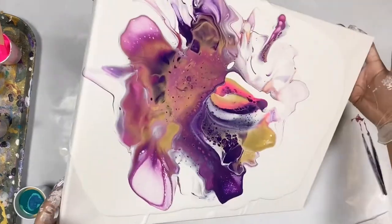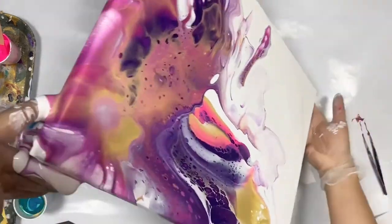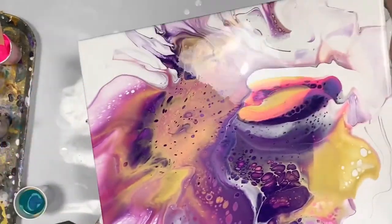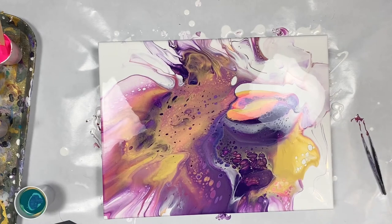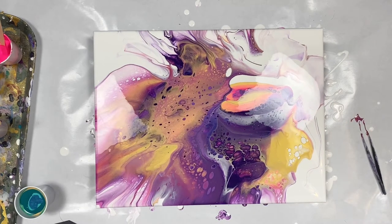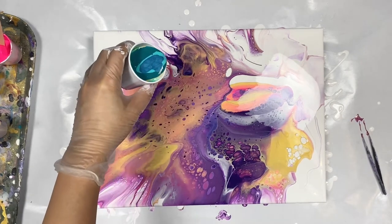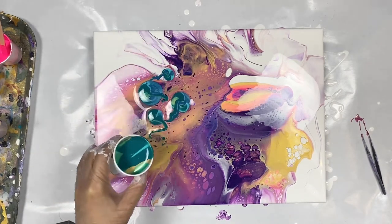And now I tilt. And I'm going for a little bit of negative space this time, so I'm not going to let the color cover the whole canvas. Okay, that is good. Color looks pretty. Now I take out the blue and green cup and going to splash little puddles.